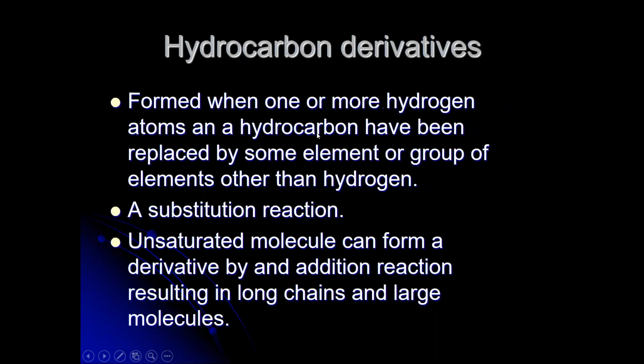Okay, a derivative is formed when one or more hydrogen atoms in a hydrocarbon have been replaced by some element or group of elements other than hydrogen. So I was kind of alluding to that earlier. This is achieved usually with some type of substitution reaction. An unsaturated molecule can form a derivative by an addition reaction, resulting in long chains and large molecules.